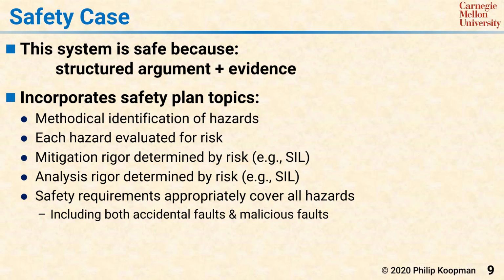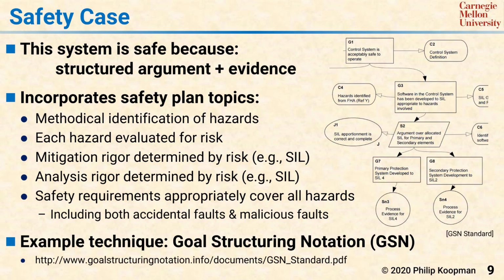While there are a number of approaches to creating a structured safety case and tools to support them, an emerging tool worth considering is Goal Structuring Notation, or GSN. At a high level, the general idea of GSN is to take a fault tree and annotate that fault tree with the argument and evidence required to demonstrate that the hazard at the root of the fault tree has been adequately mitigated.